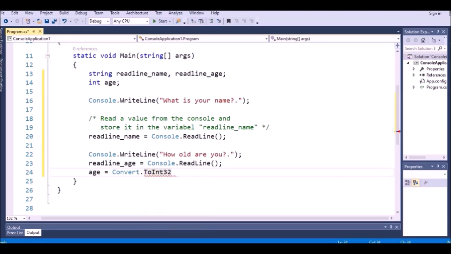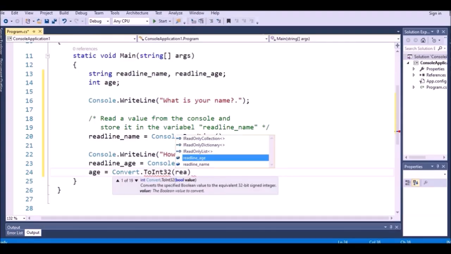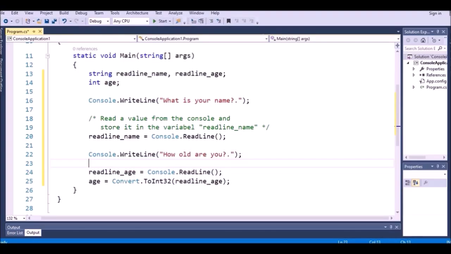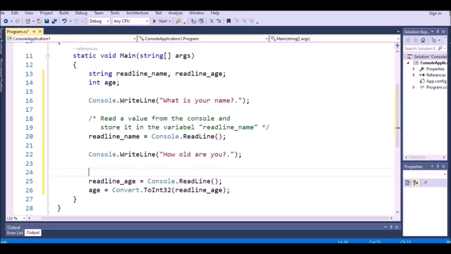Here we use the function Convert.ToInt32. This means that we will change the age to be a 32-bit integer. After it is converted to an integer, it will be assigned to the variable age, which is the integer.